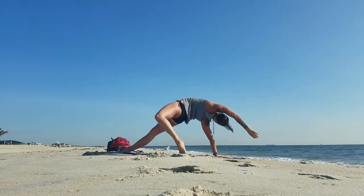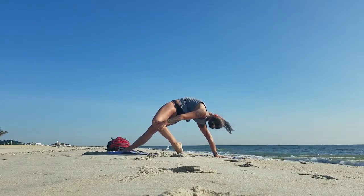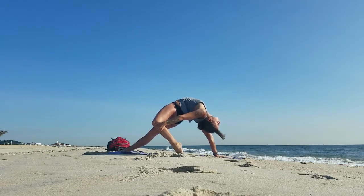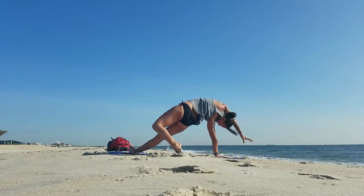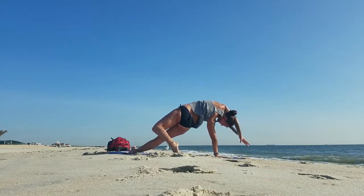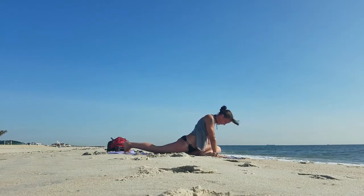Maybe you want to take it into a wild thing where the left foot steps behind you. Right leg stays straight. You press the hips up as you arch the spine. Left arm can maybe hold onto the left shin or knee. Peel open. Inhale, lifting through side plank pose.